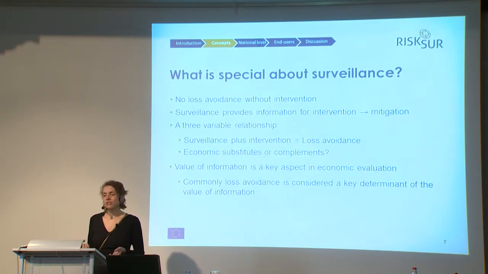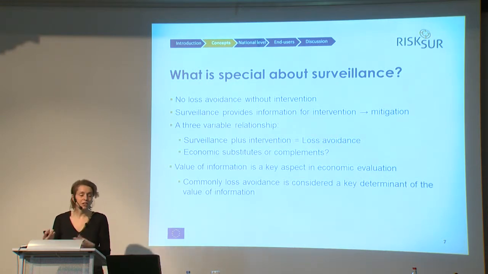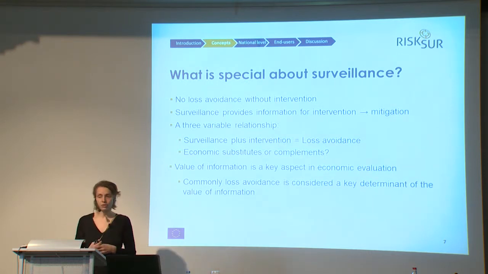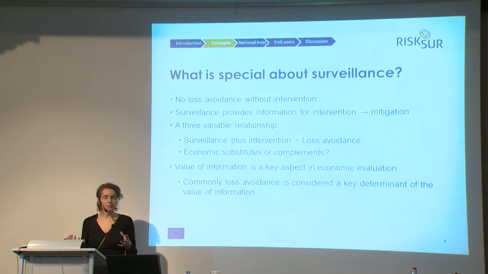Therefore, we are looking at a three-variable relationship. We're looking at surveillance plus intervention that then leads to loss avoidance, and we want to optimize this combination of surveillance, intervention, and loss avoidance. And to do that, we need to think about the relationship between surveillance and intervention. Are they economic substitutes? That means, can we use more of one to use less of the other?